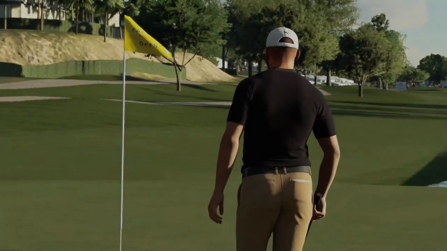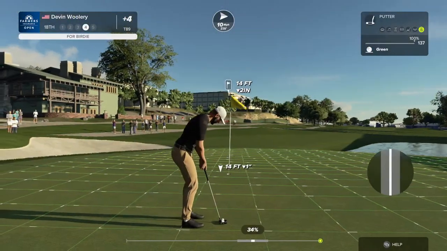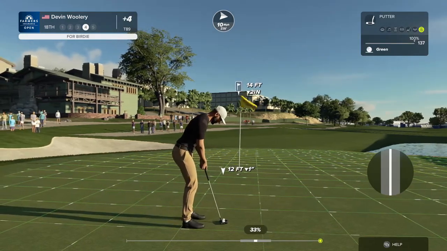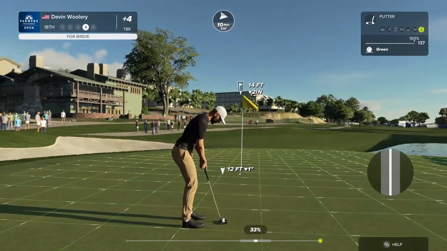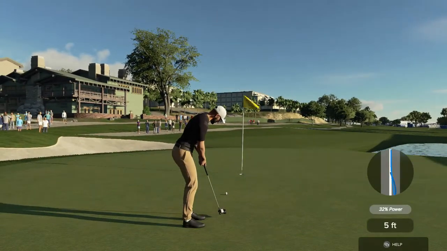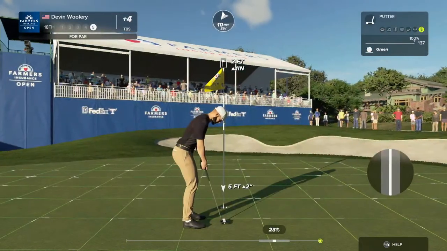Okay, so an approach with a chance for birdie here. This is downhill, can't be too bold. It is indeed downhill. I feel pretty good about that. And I give it enough room. No. Speed was better, though. Speed was good.